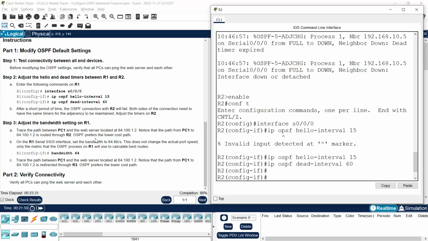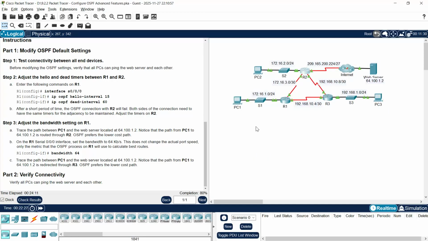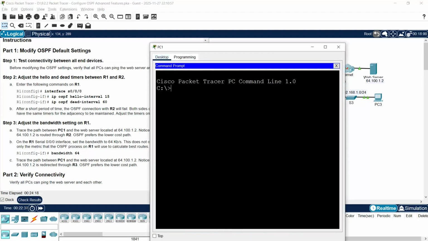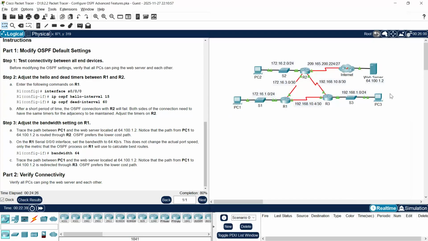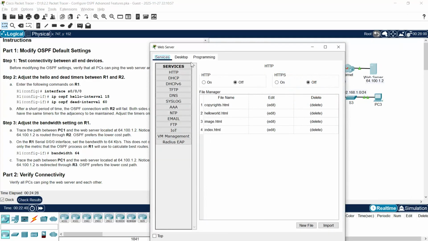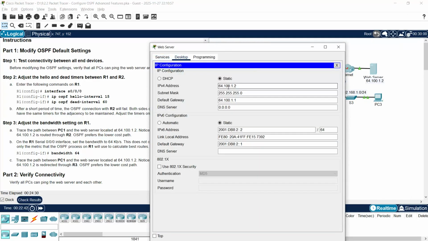OSPF prefers the lower cost path. So we will do this trace between PC1 and the web server. We'll go to the PC1 command prompt, and here they have already given the IP address of our server, 64.100.1.2. So we can verify that here.